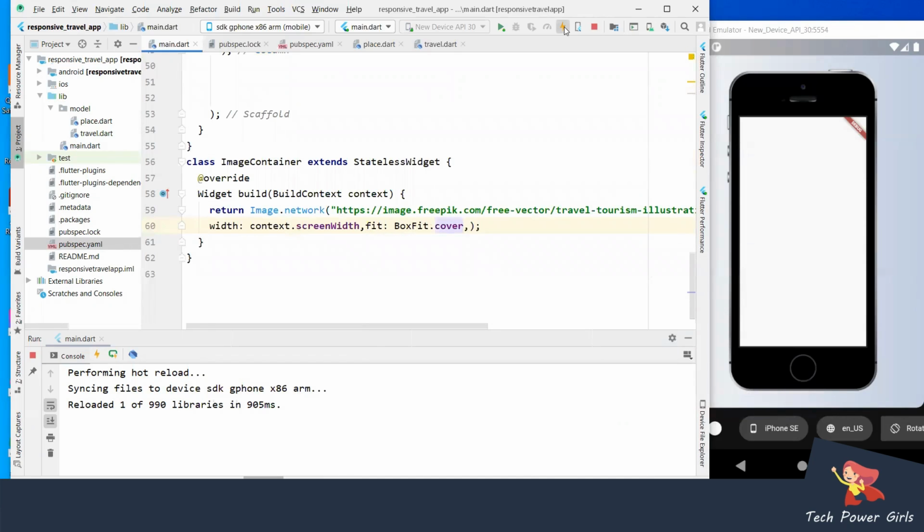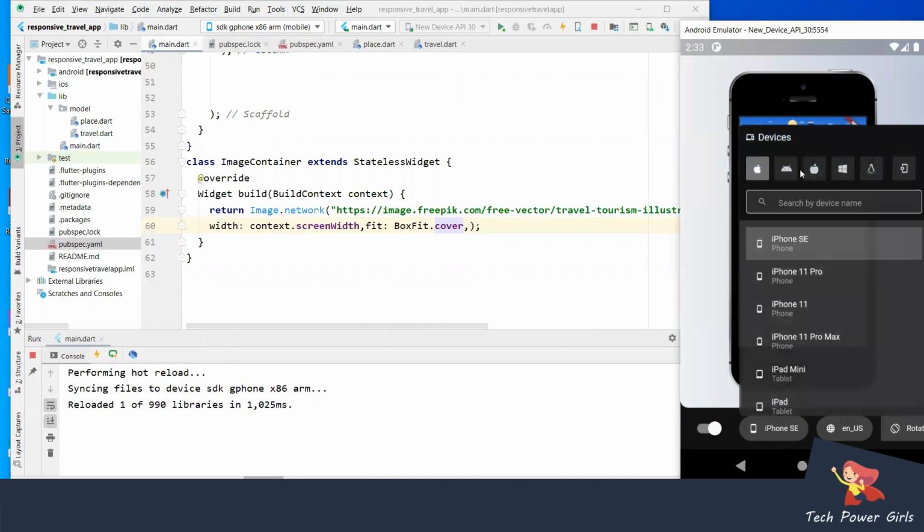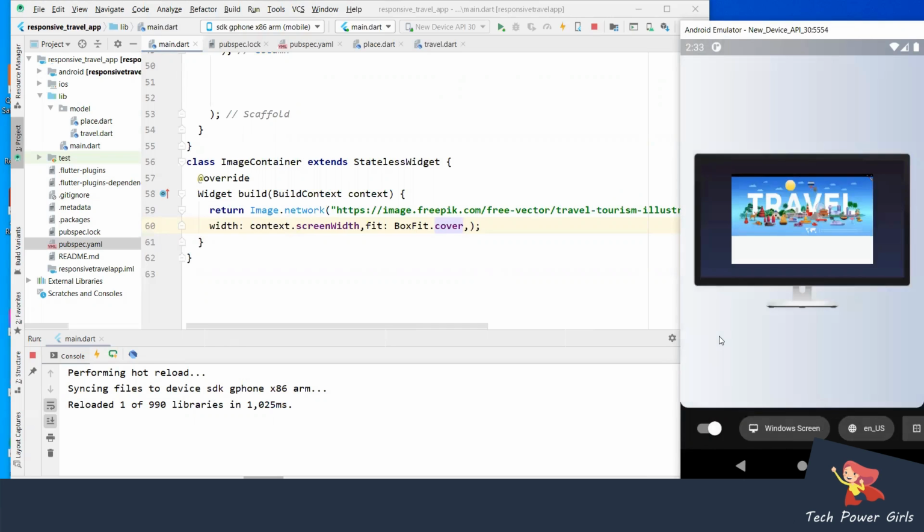Okay, let's check the output. Let's have the output on maybe Windows. Okay, this is working. So what is the next thing?